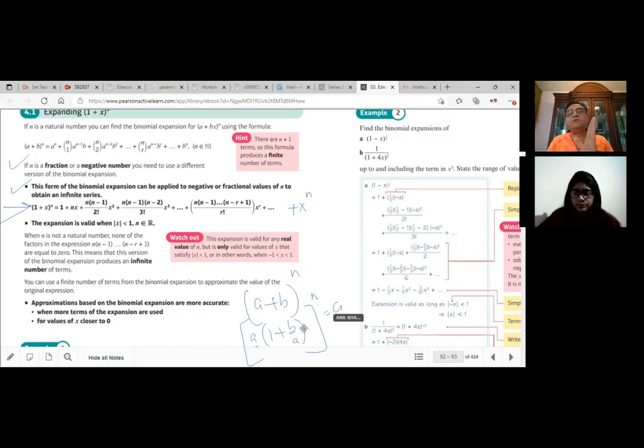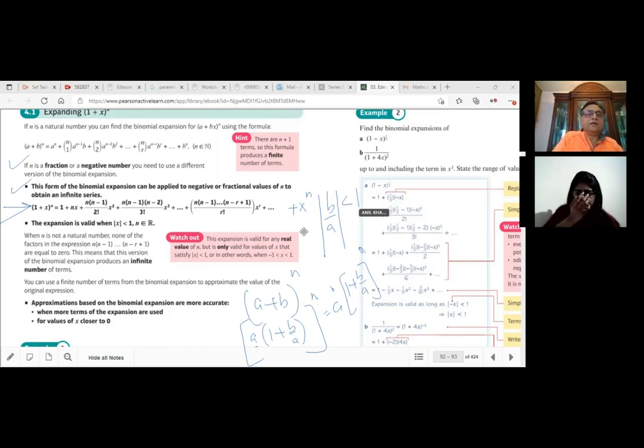Do you see that? I have made x as 1, what I was saying. And the other term is now a fraction. It is the ratio of b over a, right? So in special cases, if b over a is less than 1 in absolute value, I should say, because it could be negative also, if it is less than or equal to 1, then you could use n as a fraction also in the same expansion.